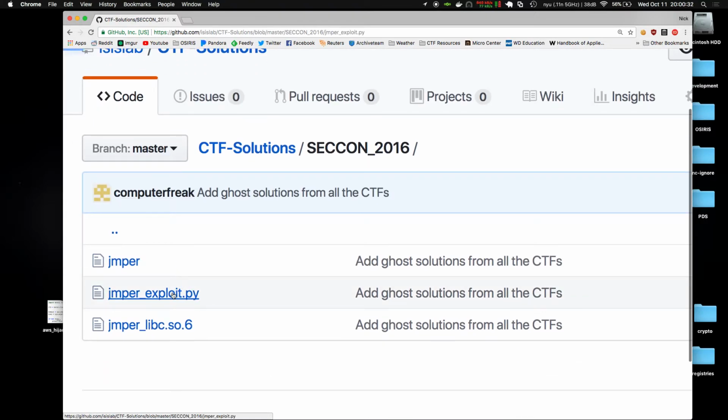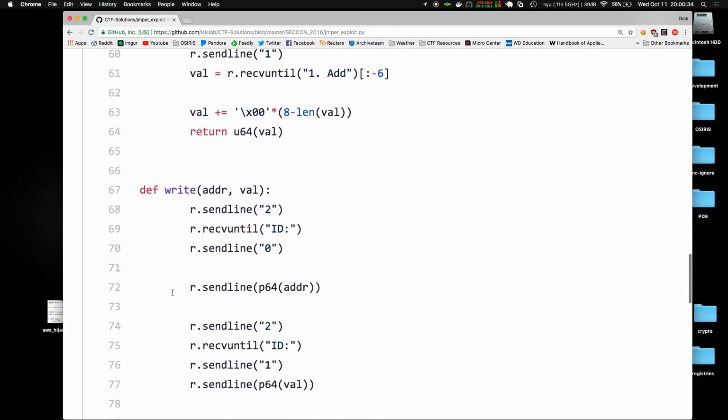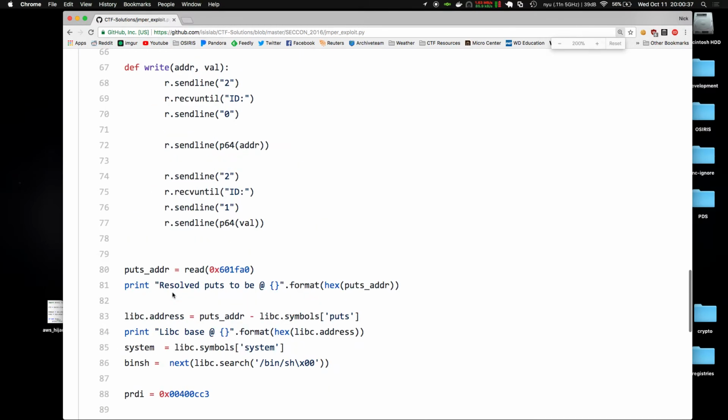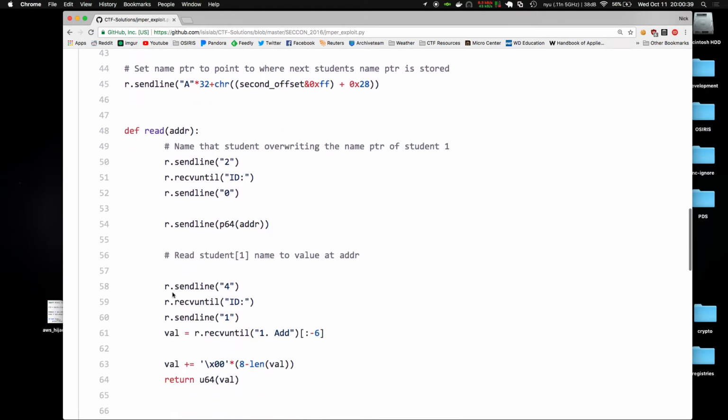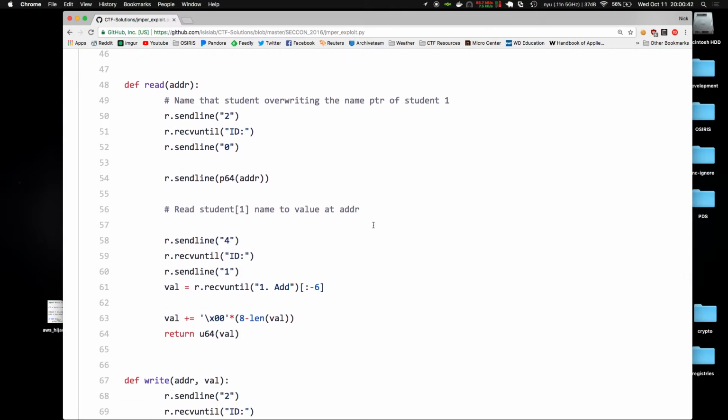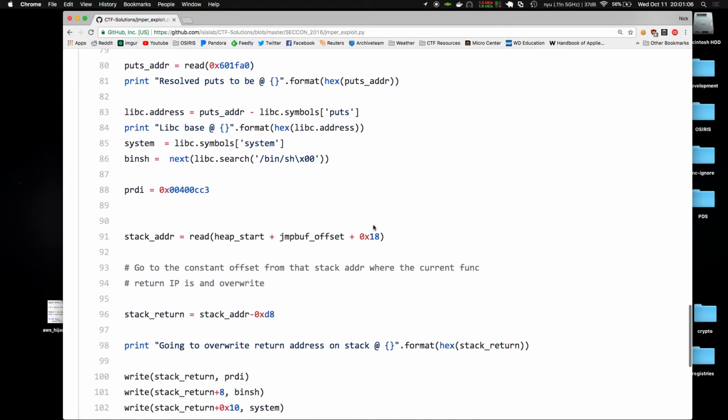Let's try Secon maybe. Jumper. Okay, yeah, this is actually a good example. Not really of the challenge, but since you're in Python, if you have a repeatable thing that you can do, say I found a thing where I can give it an address and I can read out the stuff from that address, you can just make a function. In this case, I call it read, and so I just implemented what I want to do there. In this case, we go through a menu system a little bit, encode the address, do some other things, and then basically it looks like we're leaking out something there, and then you can just use these all over the place.